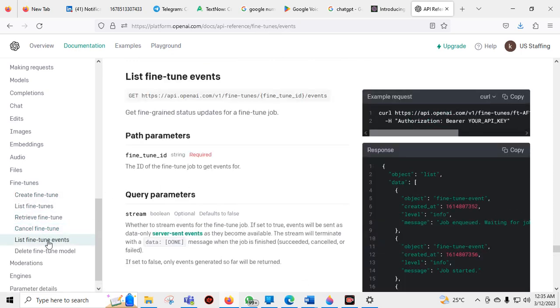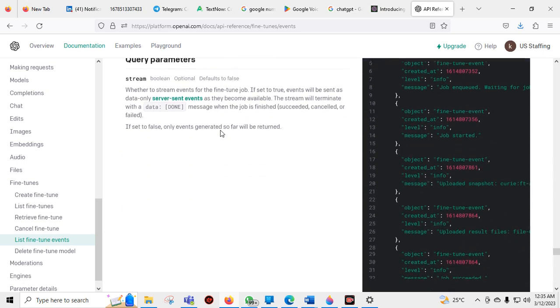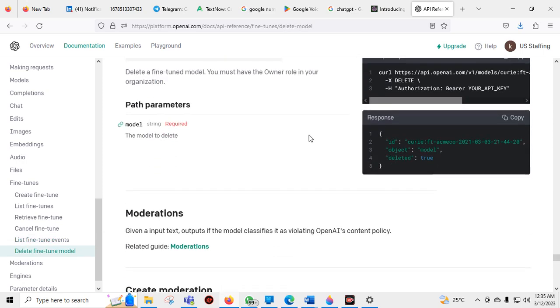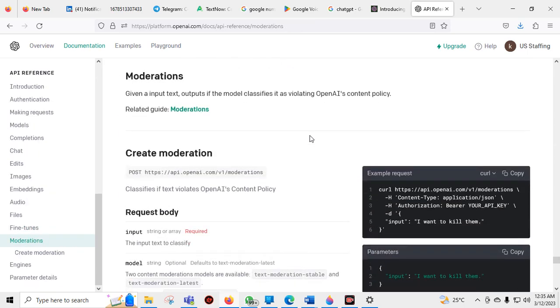Then list fine-tunes events. Many people will see the fine-tune IDs and all the information regarding the code. Checking this through ChatGPT would be helpful to many top organizations, and they can succeed in their business.